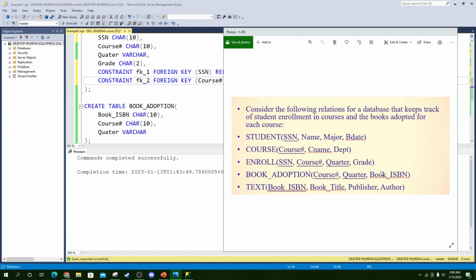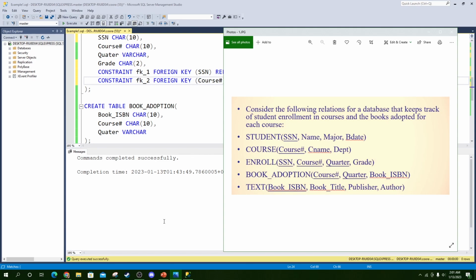I quite frankly have no idea where they got it. Let's assume quarter is the primary key of the enroll. Okay, quarter is the primary key.